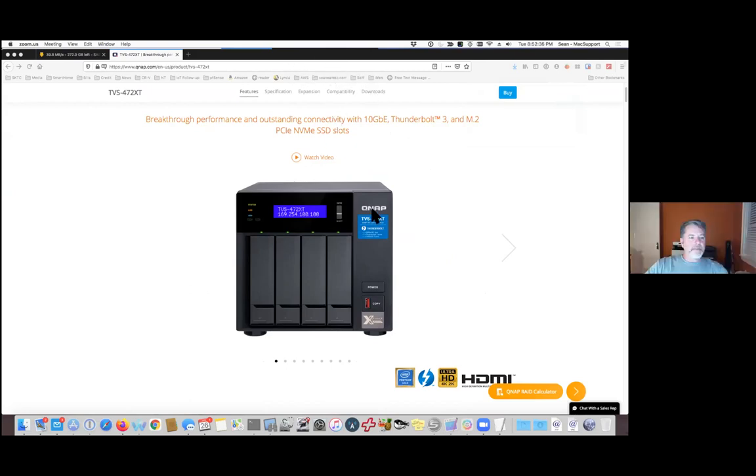Okay, keep going. So it's called a QNAP TVS X72 XT, which is the model number. I had him order this and five 16 terabyte enterprise 7200 RPM 3.5-inch disks. Each of the drives was $350. So he wound up spending about $1,700 on the drives and $1,200 on this.